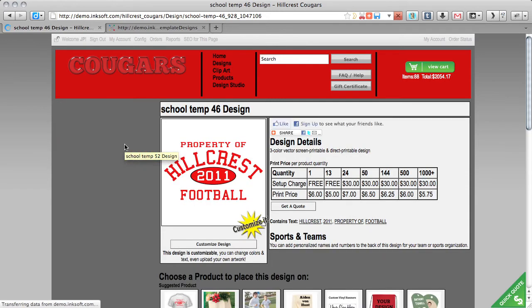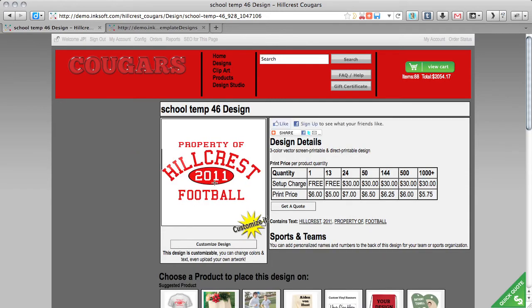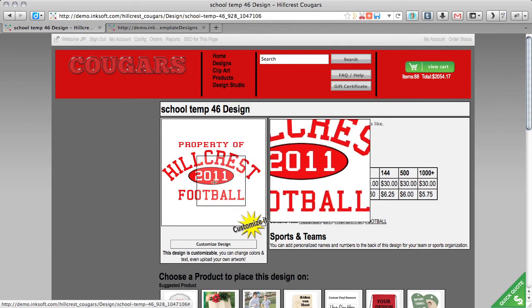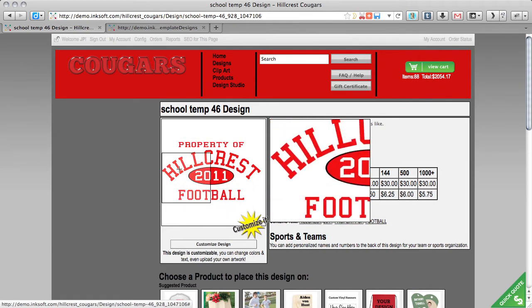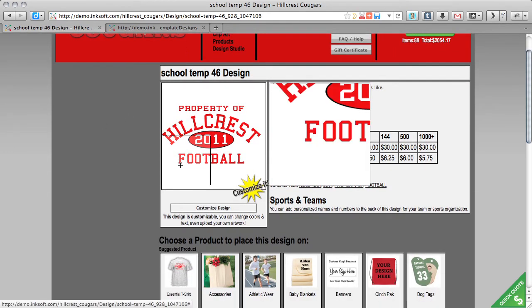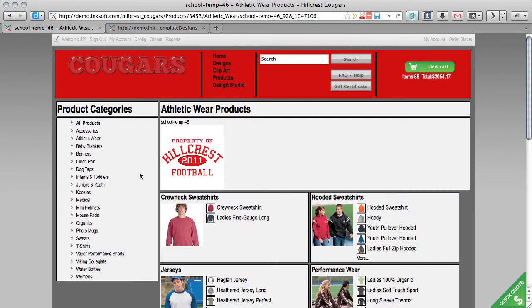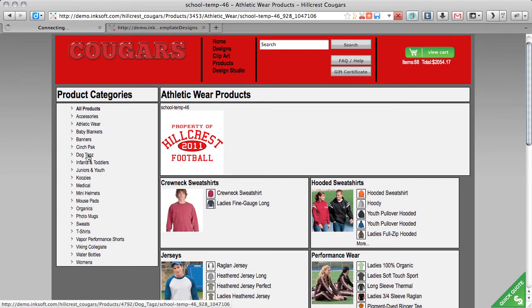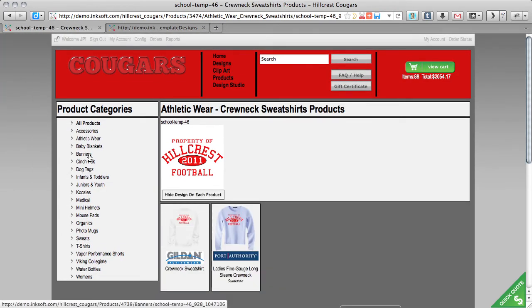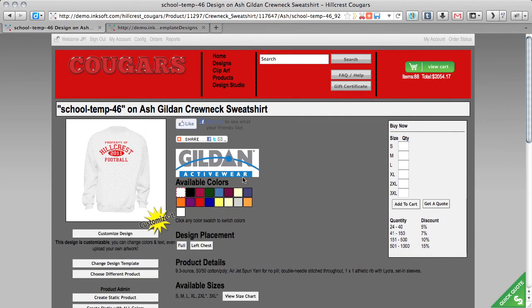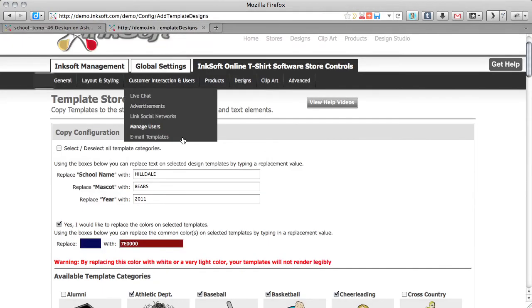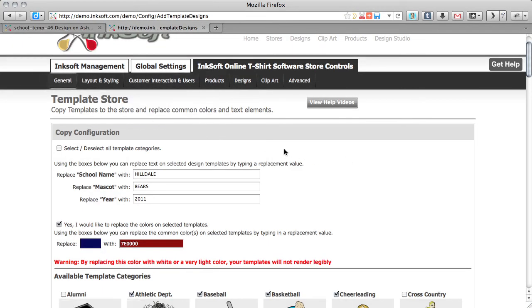So this is, again, going to allow your shoppers to get to a web store, and there's going to be pre-formatted designs that are already sort of suitable for that particular organization. So there's really not a whole lot of customization necessary. Somebody could choose a product, they could see how this design looks on that product, and maybe they're going to be satisfied with that look. They can then just add to the cart, check out, and complete that process. So again, this is sort of a rapid way to merchandise pre-designed templates for a specific store. So that's the copy template function.